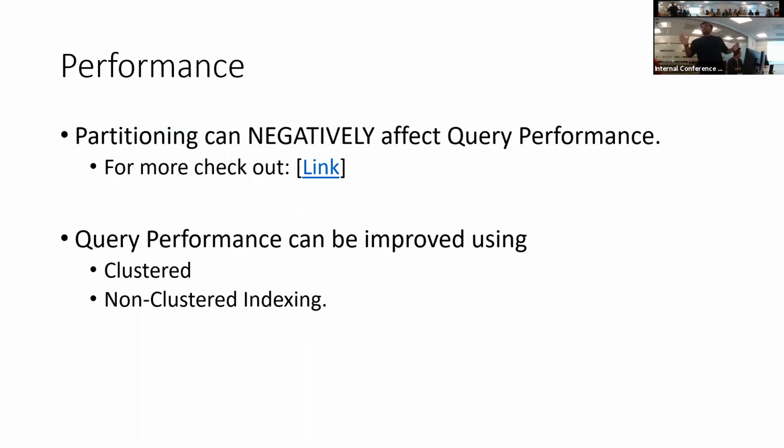Okay, so I talked about a lot of things that query performance can be negatively impacted. This is what I did for a few days here in NEURON data. I did some analysis and found that for certain cases, query performance can be bad. I don't want to bore you guys, so I'm just going to put a link, and you can go and check it out. The link still works, so that's okay. Otherwise, just believe me. And query performance can be improved by indexing. I'm not going to go too much into indexing for today.